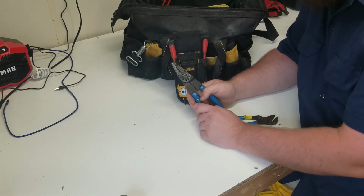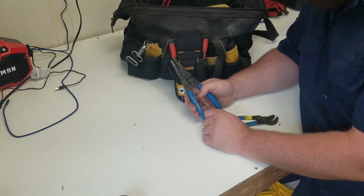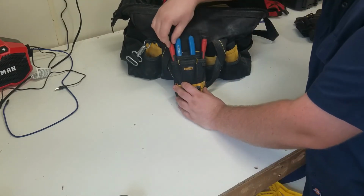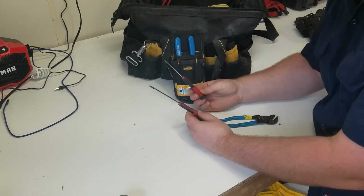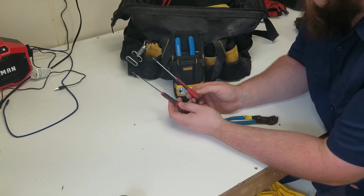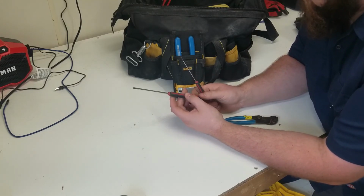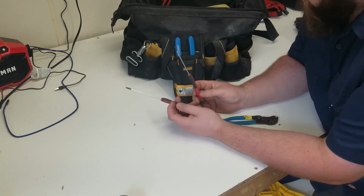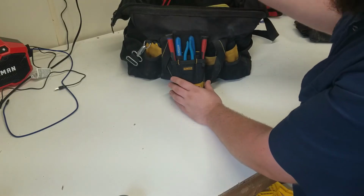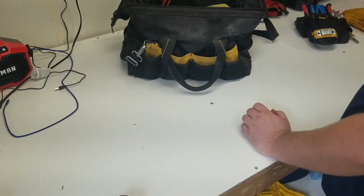So I needed really small strippers, and then they came with the crimpers at the bottom. So I have these, and then you've got what we call terminating screwdrivers. They're very, very small. I've got a Phillips and a flathead. The flathead's 1/8 inch. I think the Phillips is the number 1 Phillips. Keep these guys on here. This is what I use when I'm terminating, say in a data panel of some sort. But that sits in my bag.